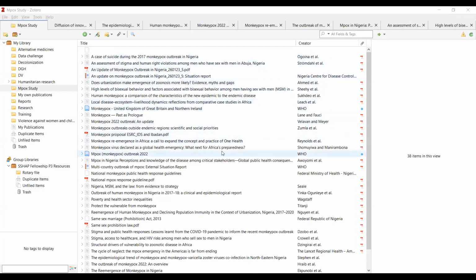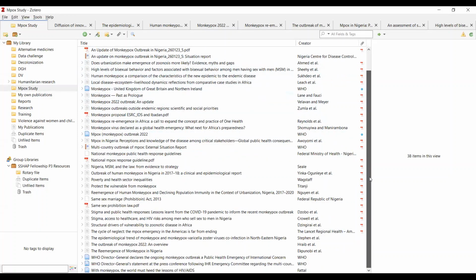This collection is on monkeypox. And you can see, like I said, it is possible to go online and download a document. If you have a document on your computer, you can drag it, and then Zotero will pick it. And let me demonstrate that.